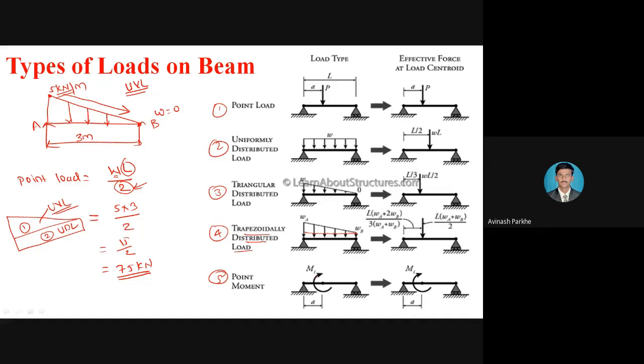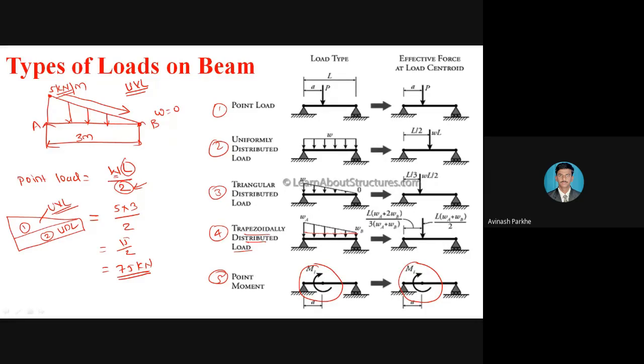So it is always represented in the last figure. You can see here, one beam is there, and on that beam it is represented in a circular manner. In the second figure also, it is represented in a circular manner. In shear force and bending moment calculation, this point is very important. The effect of couple or moment will not be considered in the SF calculation, but the effect of couple and moment will be considered in the bending moment calculation.